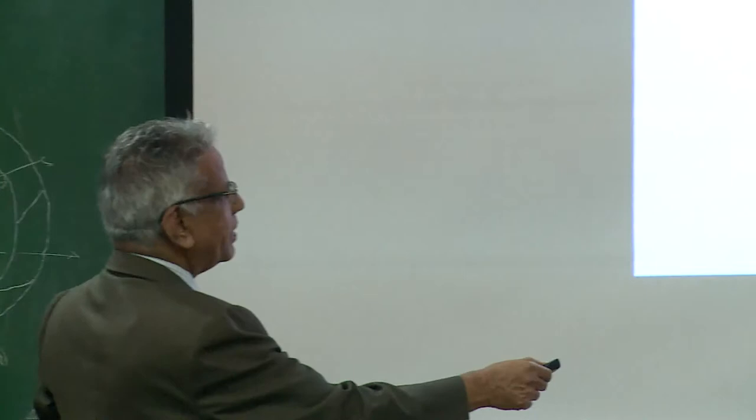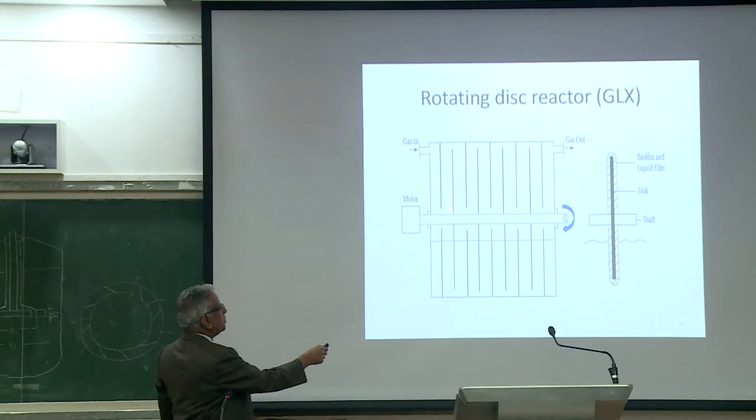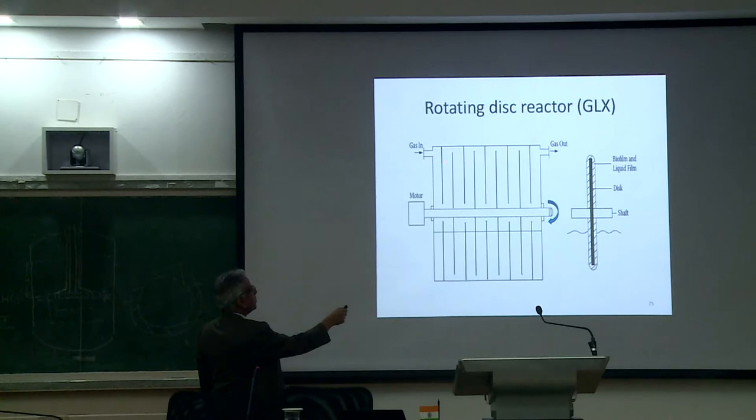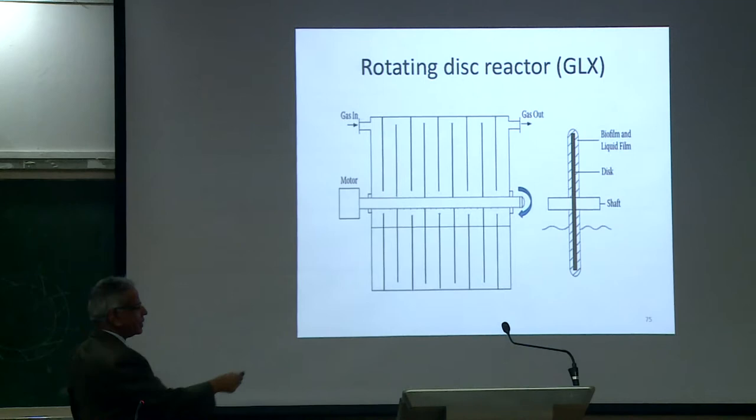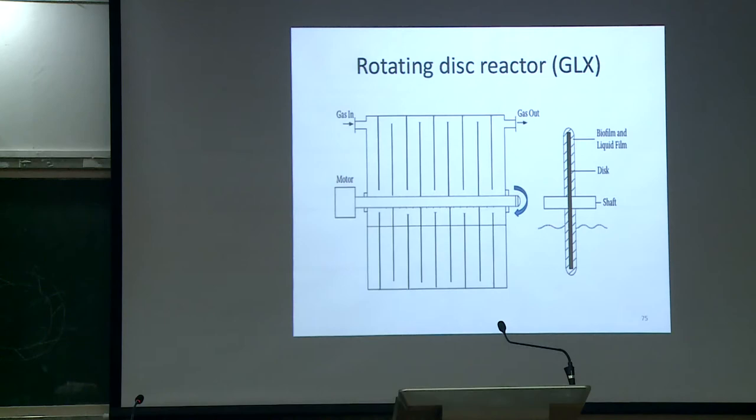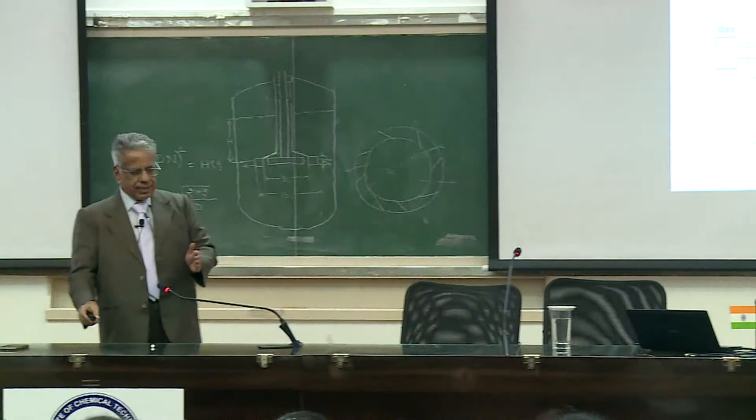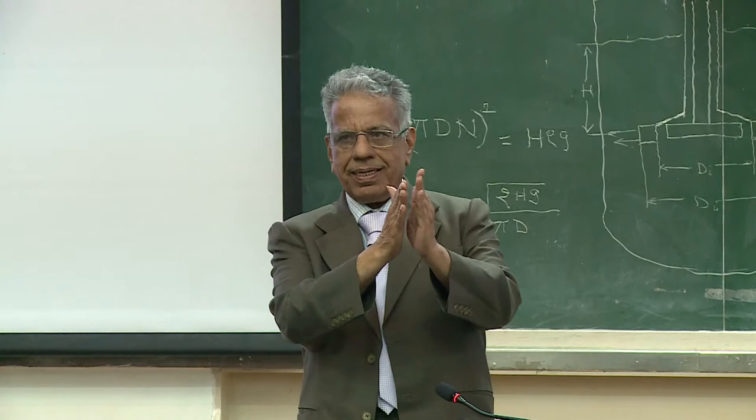And then there is a disc like this. You see this disc, there is some clearance so that it can freely rotate. And this is also connected at some location. Imagine there are three supports to the disc, otherwise there is an opening, right? So all these discs rotate, and when a disc comes out of the liquid while rotating, it retains some liquid film, and there is a contact between the liquid film and the gas.